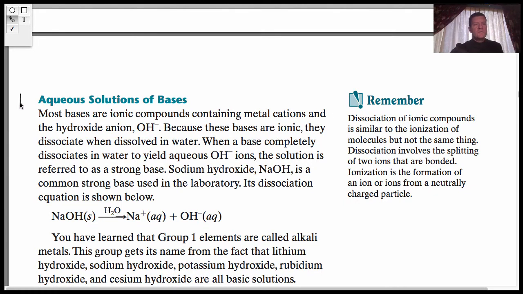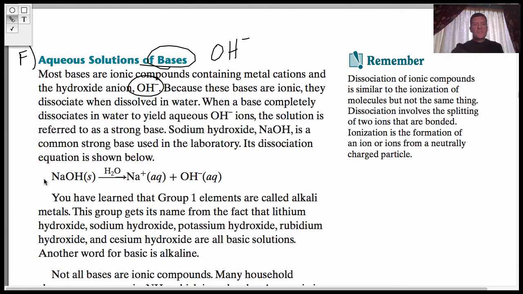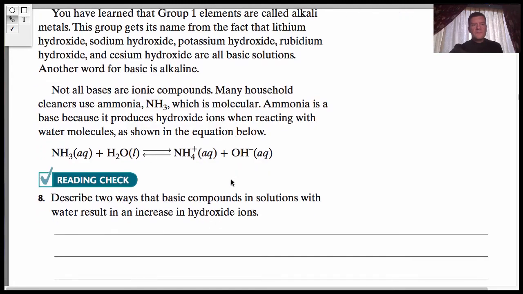All right. When we talk about bases now, bases are such that they're going to produce the hydroxide ion, OH negative. That's a base. All right? So if you take this NaOH, a solid, and you put it into water, it is going to ionize, break apart into the sodium ion and the hydroxide ion. There's your hydroxide. If hydroxide ions are being produced, then this is a base. Okay? Now, there's another way that hydroxide ions can be produced. See this right here, NH3? There's no OH in that formula.